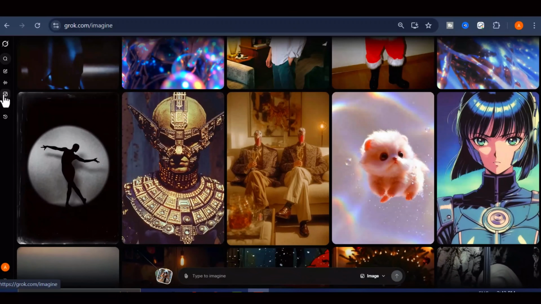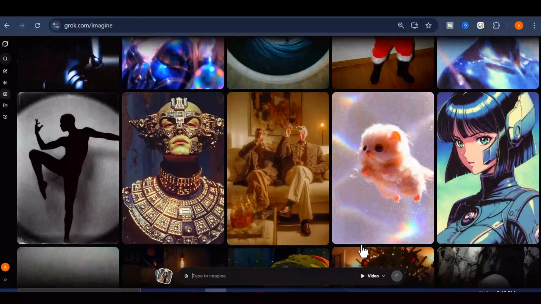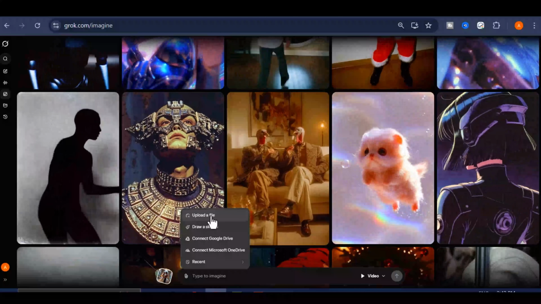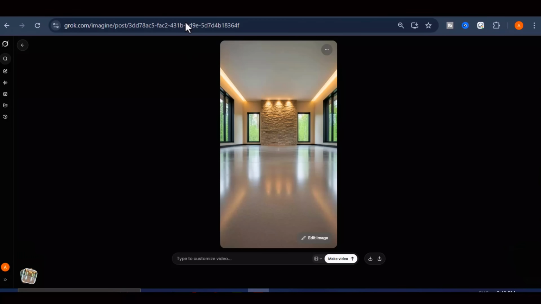Once you're logged in, scroll down until you find the Upload box. You'll see an icon there that says Upload a File or has an upload symbol. Click on that icon and select Image 1, the image we created and downloaded earlier from Google Whisk. Now, here's something important to understand. When you upload an image to this tool, you might see a percentage bar start running at the bottom or somewhere on the screen. Don't panic.